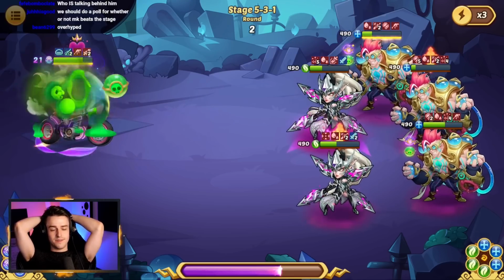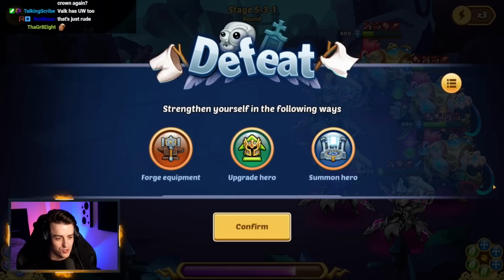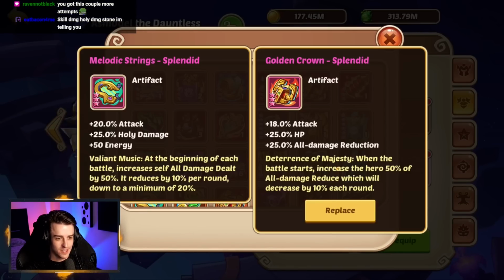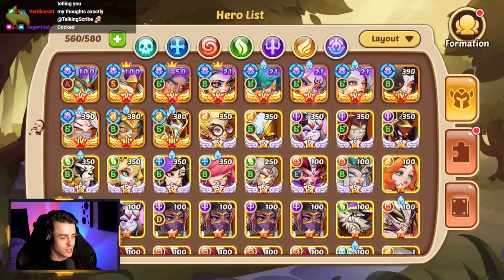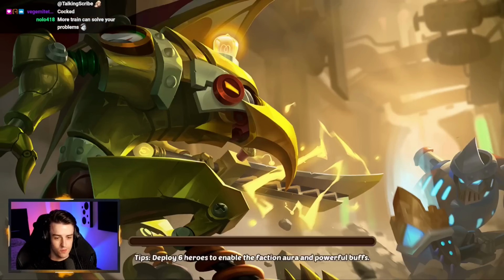What a bell end. Can we try Balance Strike and Crown again? Sure. Screw Melodic Strings. It's for wussies. We're going to run Balance Strike instead. And we're going to full send. We're going to clear this like kings. Right. Go. Try Torch.